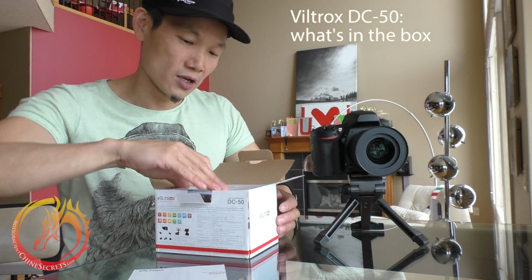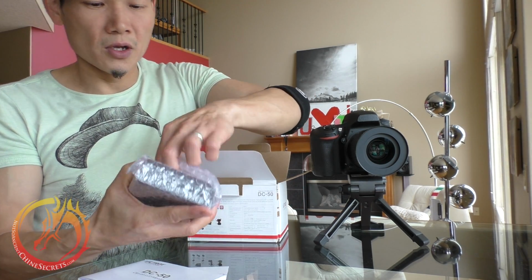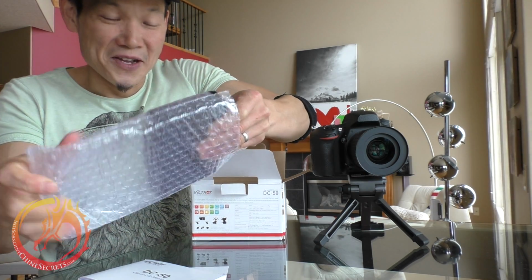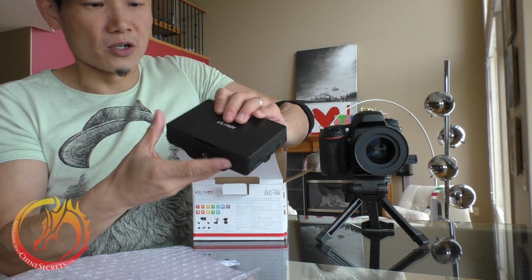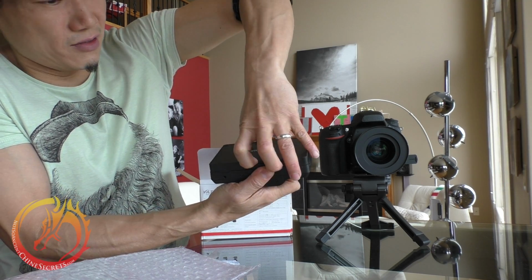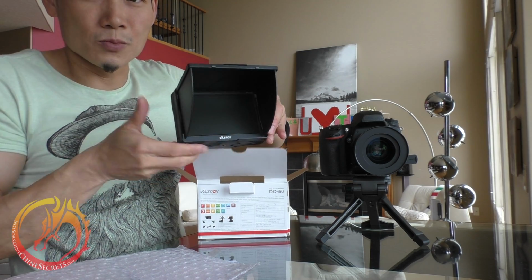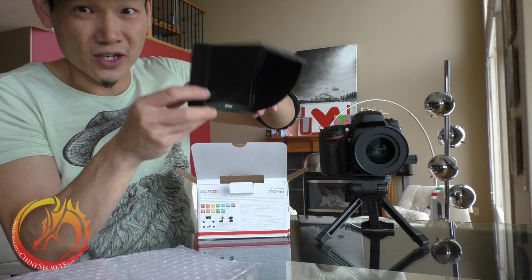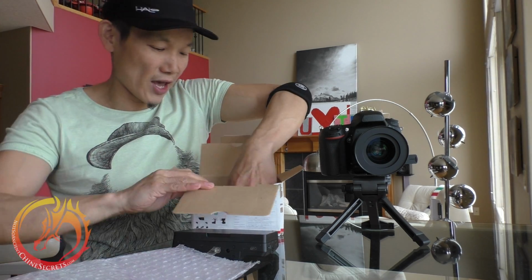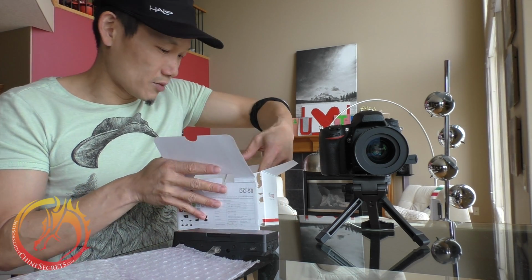Opening up, warranty card, manual, very nice, and we've got a bubble wrapped thingamabob. The one thing that I already knew going in is that it does not include a battery, and I don't have a battery, so that's going to be a bit hard to test out. But what is nice is that they do include, it's childproof. Oh yeah, there we go. Oh, surprise! It is a spring-loaded sunscreen hood here, which I really like, and so that protects the monitor when it's not in use. And it also has at the bottom here, my box is totally unglued, maybe not the best quality box, but good thing I'm not shooting with the box.